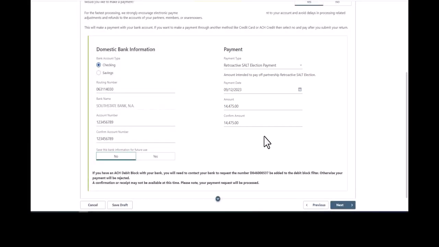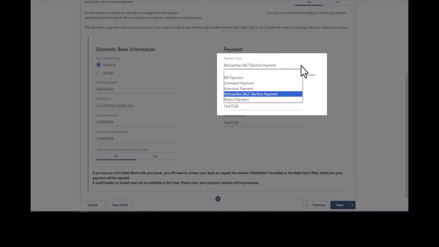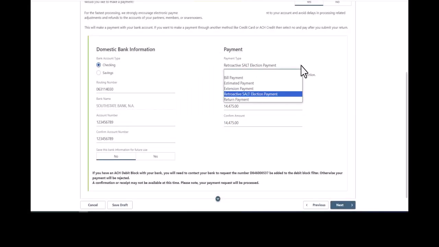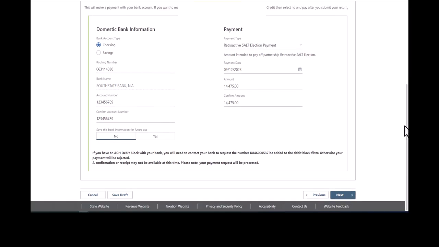If you are returning later to make the payment, you will need to make sure that the payment type you select is the retroactive SALT election payment. You will have these other options for payment types, and if you select any other option, your members and partners will not get their credit. Once we've entered our information, we'll select Next.